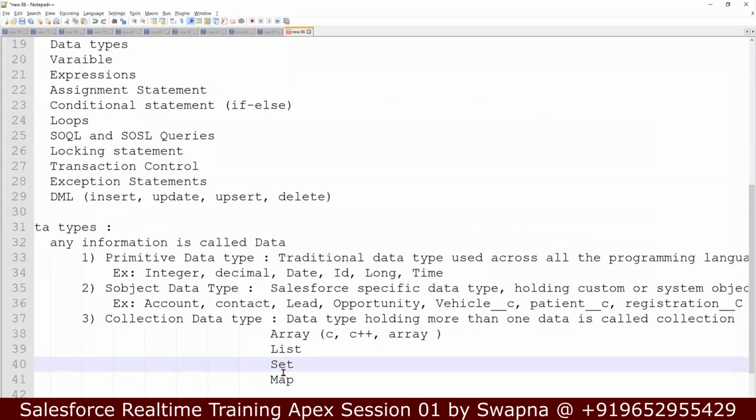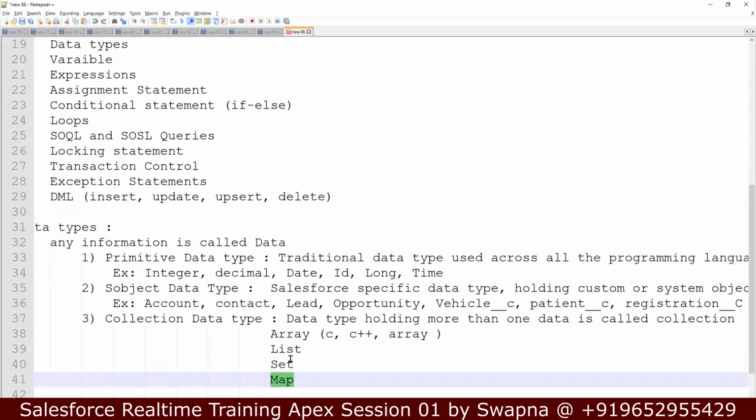List, set, map, right? What is the list?